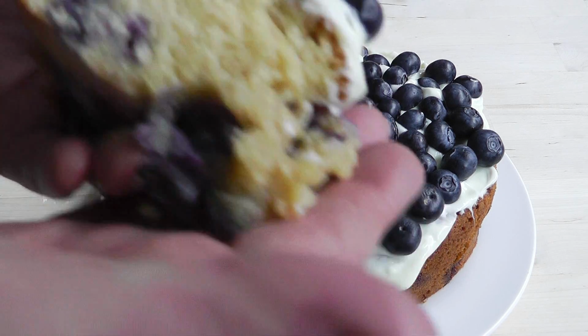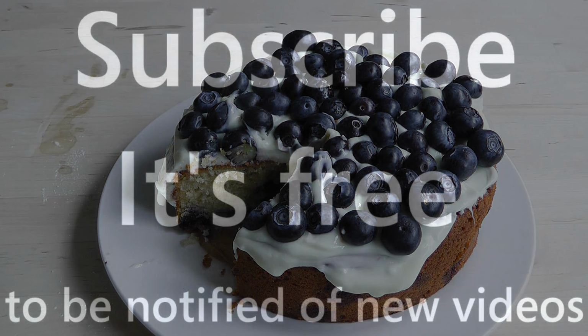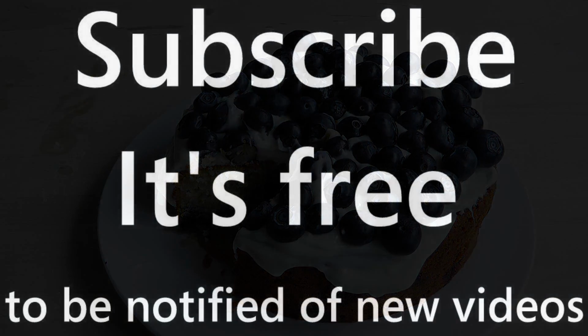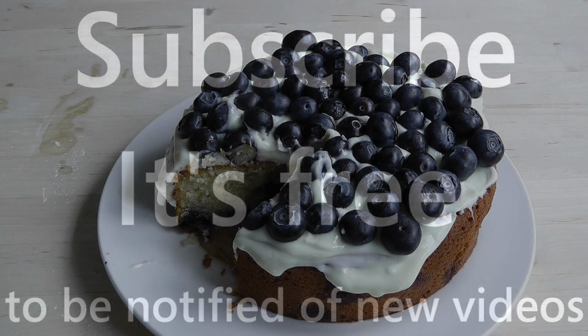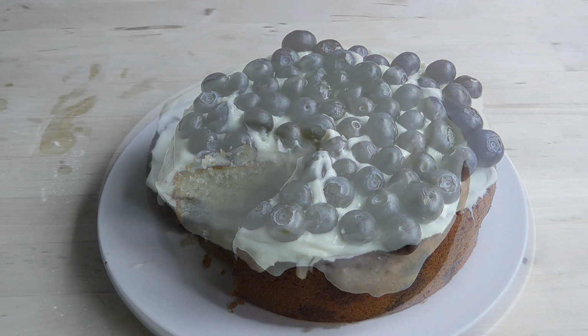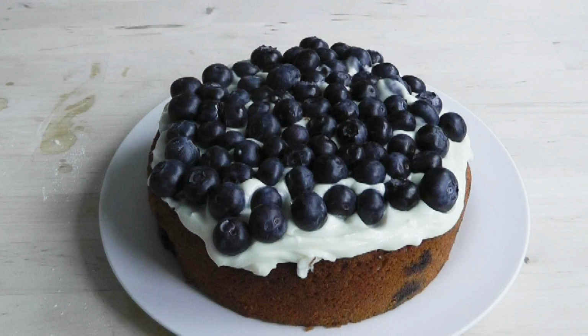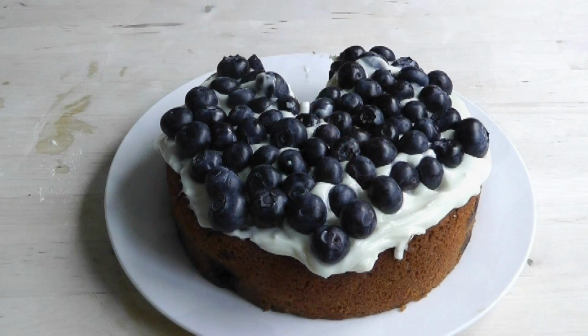Oh, I'll show you that. Nice and moist and delicious and that is so nice. That is really good. Really nice. Okay, a little bit more. Oh, that is fabulous. Absolutely fabulous. This cake is moist. It's not too sweet. It's delicious. It's got everything going for it. Go and make this. You'll love it. Absolutely love it.